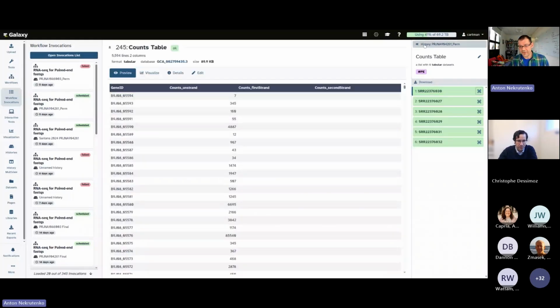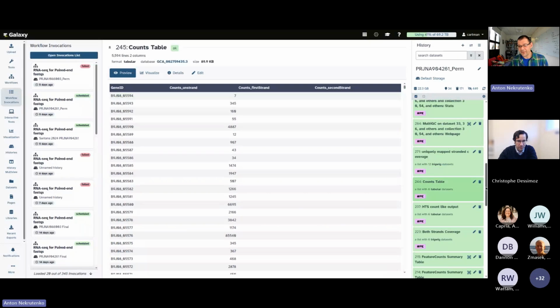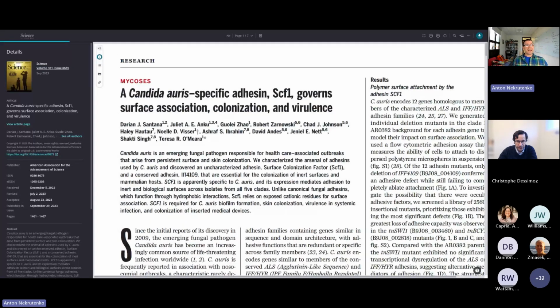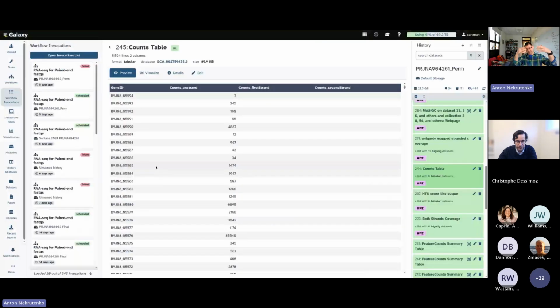So now the hard part starts. I have these 6 samples. The paper that I was showing you was actually doing 3 kinds of comparisons. There was a wild type strain, which was compared against a mutant and another strain. So I have 2 types of contrasts here.